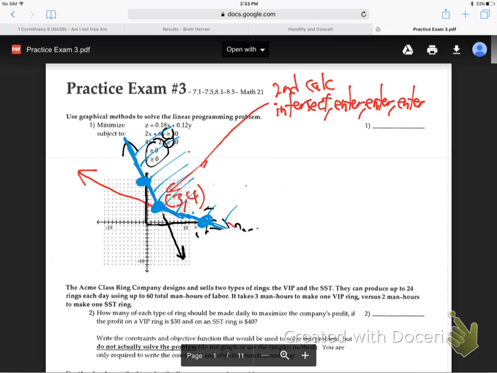Now, to find the other 2 points, we've got to be a little more tricky. There are different ways to do it. To find, say, this one, you can look at the table. Remember how we hit second table? Isn't the table above the graph button? Second table. And just look in the table, because remember, this one is over 0 up something, and this one is over something up 0. You know what I mean?